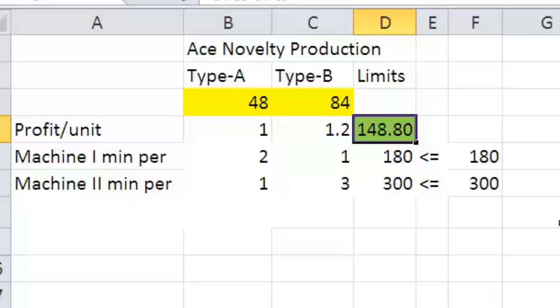And there's $148.80 as my profit. If you check the presentation in the book, or in my presentation in class, you'll find that that agrees with this. This ends part 1.